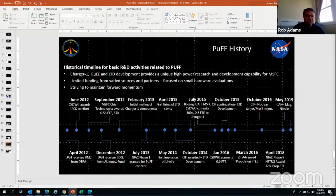So we've been working on this since April 2012, and so this is kind of our timeline of funding that we've been able to receive, primarily small contributions from the Marshall leadership, NASA headquarters, and then our UAH partners having opportunities to apply to things that are outside of the government control. We've actually reached the point right now where we've exhausted the amount of development that we can do at these lower funding levels, and so we have opportunities to branch into funding levels that are millions of dollars and then some, but we need to start locating more commercial partners that are developing some of these side technologies that can kind of work with us.